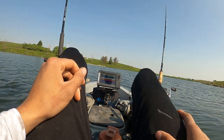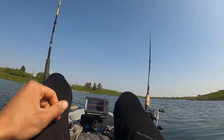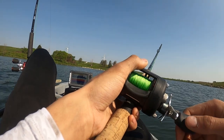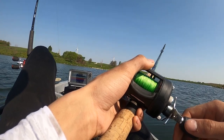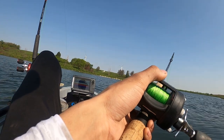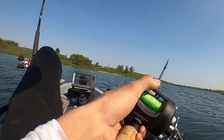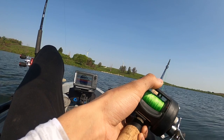Oh, this one's getting hit. This rod is so damn stiff, I didn't realize it. But this one is getting hit. Look at that. Come on. Eat it. Yep, there you go. Oh, he tugged on it hard. He's still there, I can feel him tugging on it. Here he goes. Oh, no. Come on. Do it again.